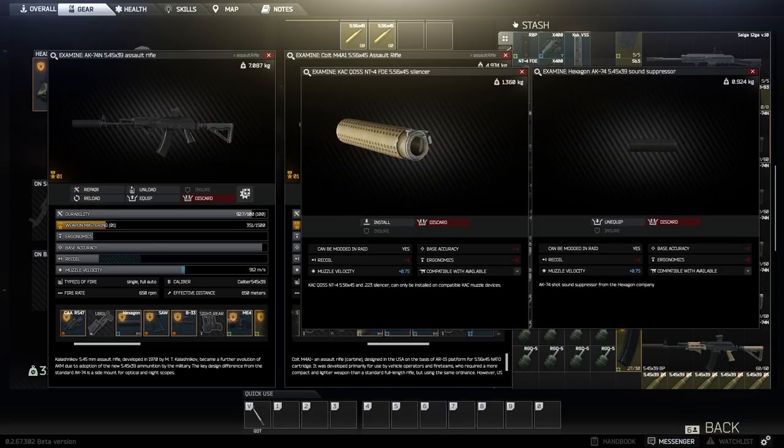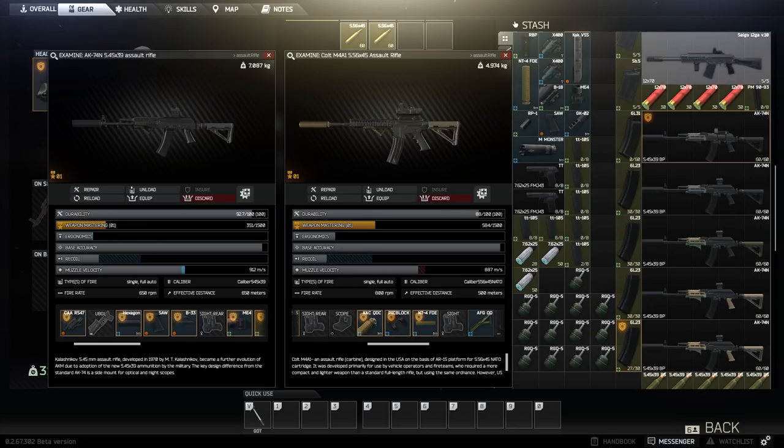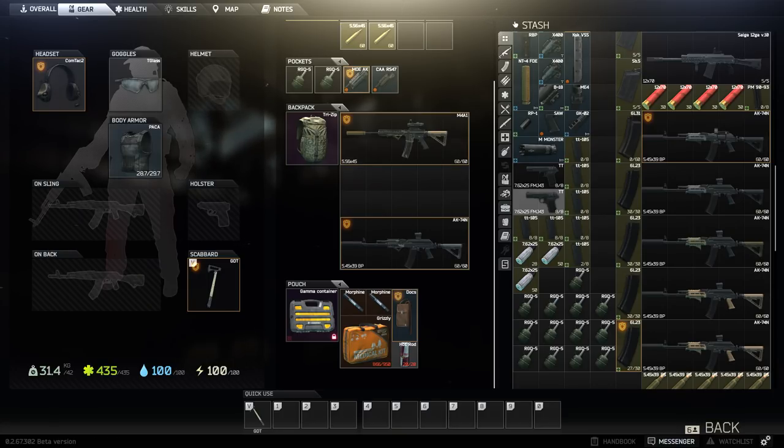This one weighs a lot more. Look, this one weighs 0.4 kilograms more, and this one has only -1 ergonomic. So again, comparable. This isn't game breaking, game changing. I'm not going to lose a firefight because I got this suppressor versus this suppressor. And that's the gist of modding and gun mastering.